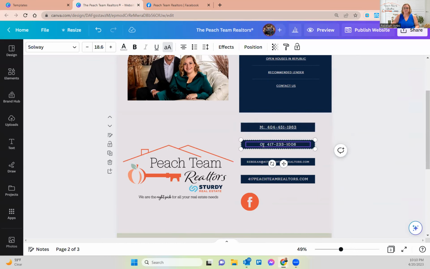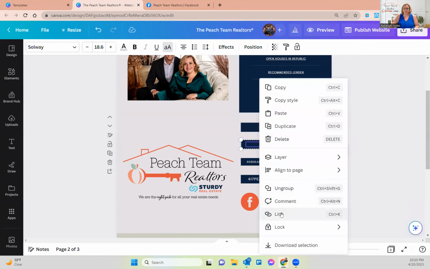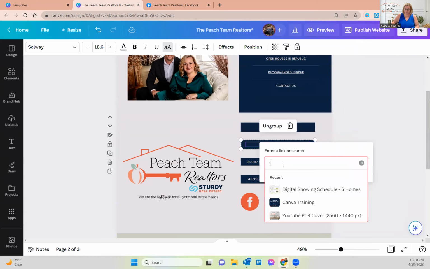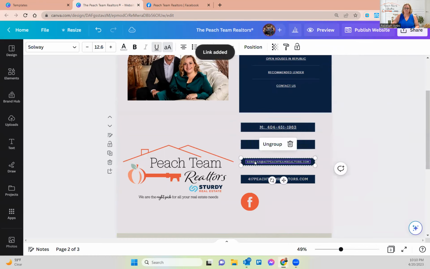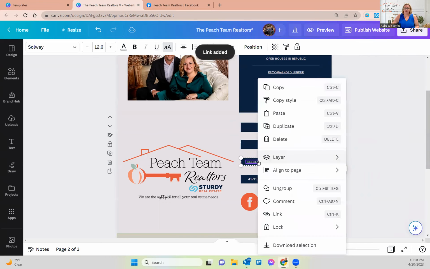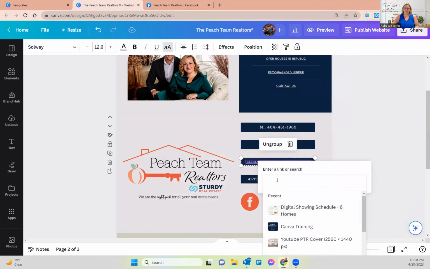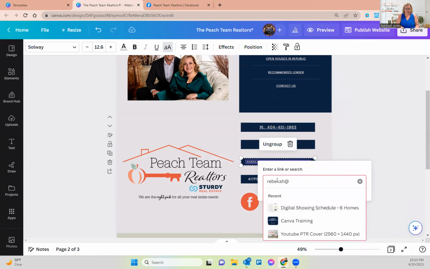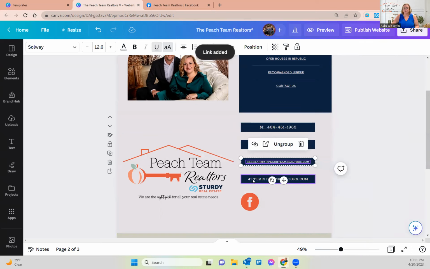Again, same with this. We're going to be linking that to the other phone number. So +1 417 233. With your email, all that you're going to do with your email is you are just going to type in your email address. You do not need to add any additional numbers, any of that sort. You're just going to be putting in your full email address.